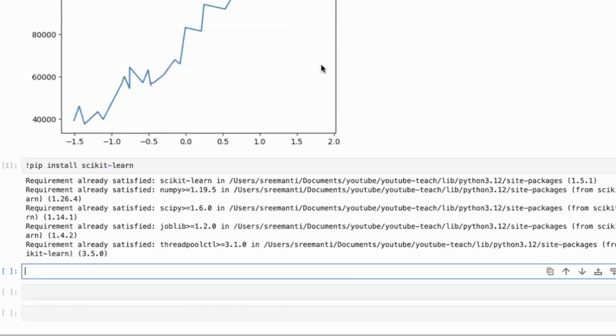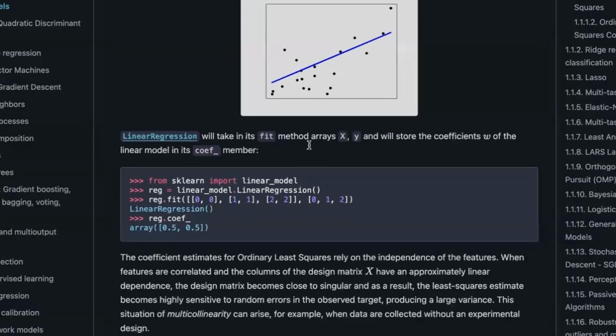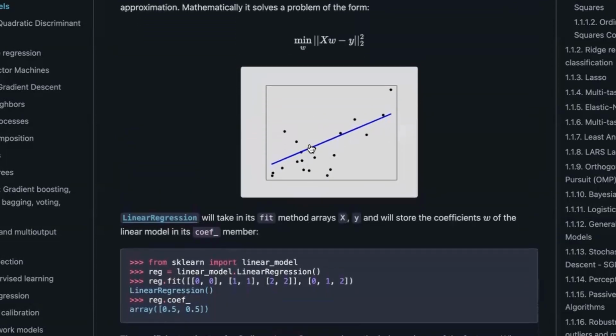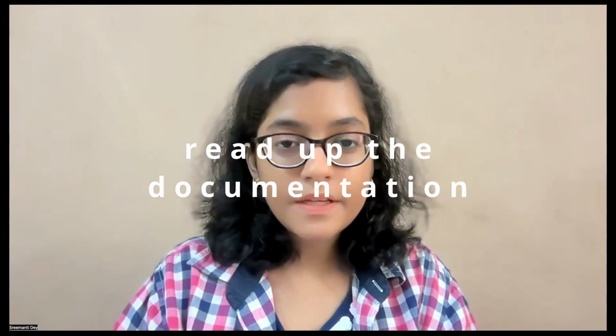Next thing is the scikit-learn documentation. So here, as you can see, I'm using the least squares method, as I discussed in the previous basic concepts video. So here you will see this is what we'll use. It's a good idea sometimes to read up the documentation, implement the steps, see the text and try to implement it yourself. This really sets you up to become independent and implement future algorithms from scratch or by using standard libraries by yourself.